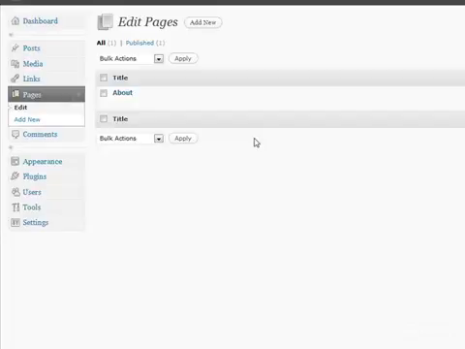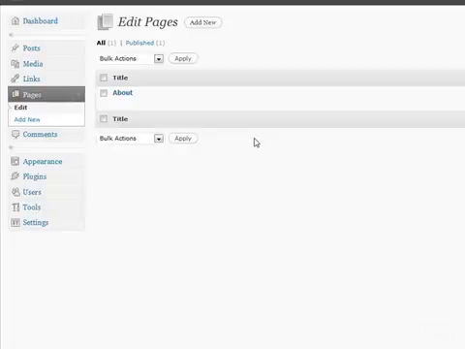All right, let's talk about pages. Pages are pretty much the exact same thing as posts, except they're a little bit more static and a little bit more consistent and constant on your site. And they're not so much something that you maybe want to put in your blog roll, but something that you want to make sure that every visitor has ready and available access to.